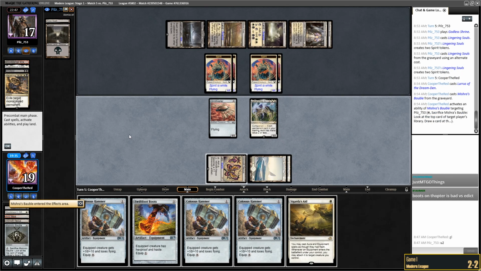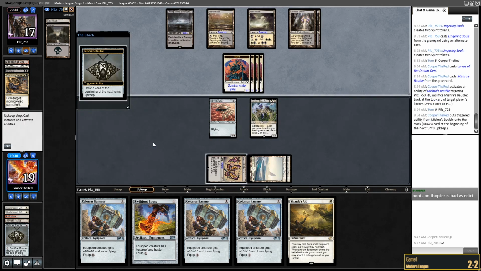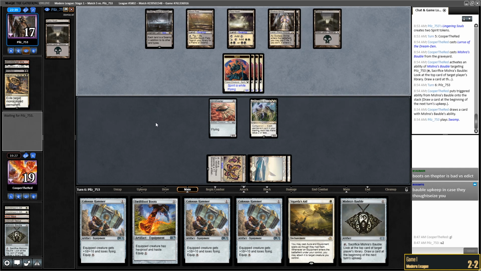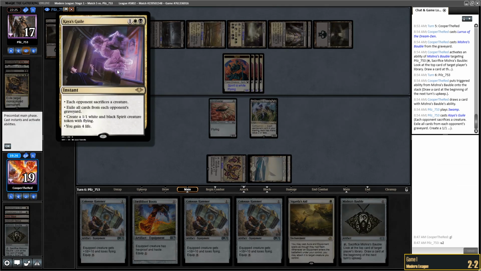Okay, they got Swamp coming up. And we have nothing else to do, so we'll pass. Another Bauble. We're going to be drawing a bunch of cards. Let's go, value. Let's go. Good point. Oh, wow. All the things.